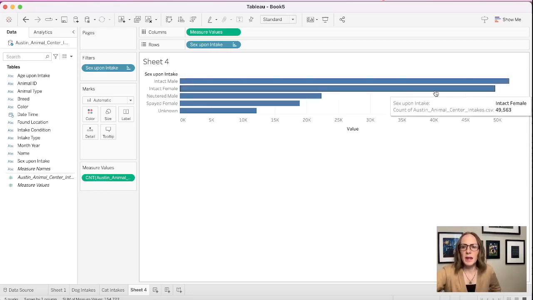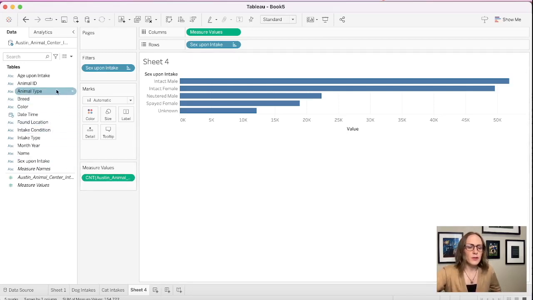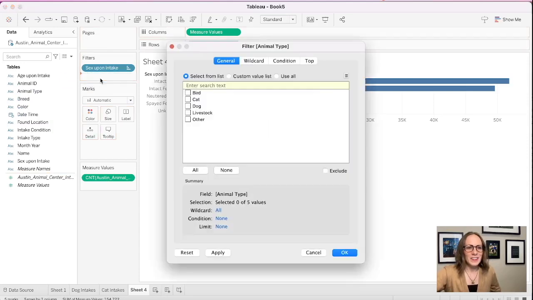So intact male and intact female were the most common categories. And we could, if we wanted to, filter this by animal type. So maybe I just want to look at dogs and see the status of these incoming dogs. So if I drag over animal type into filters, oh, let me try to do that again. There we go.